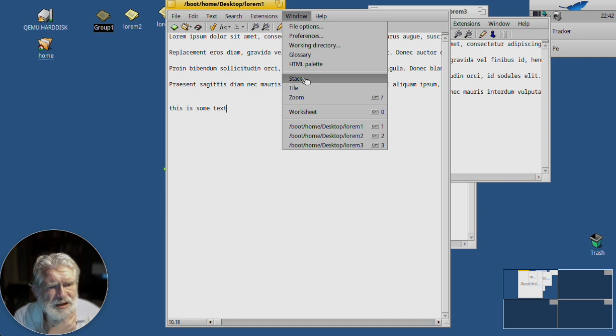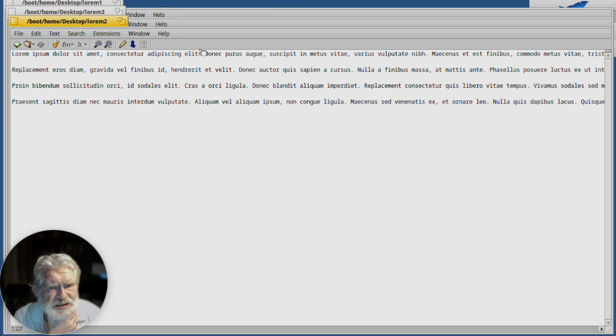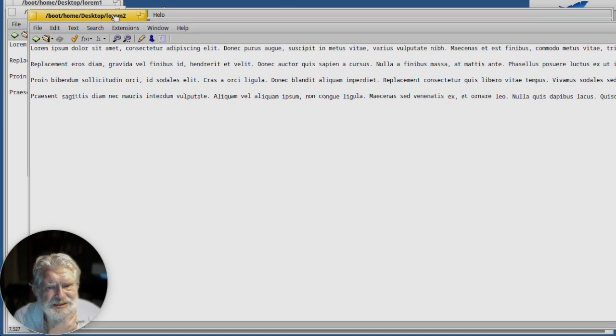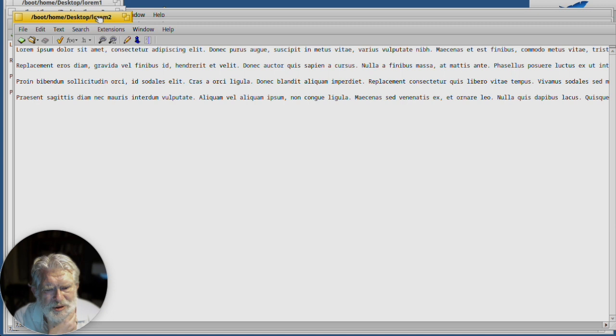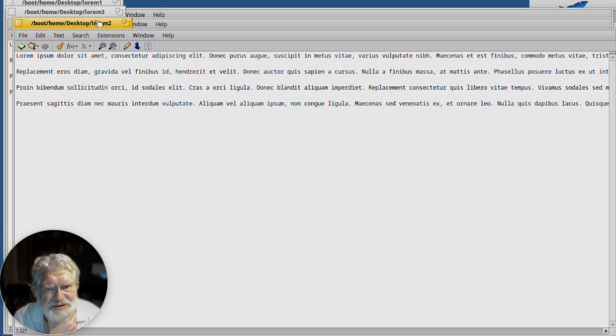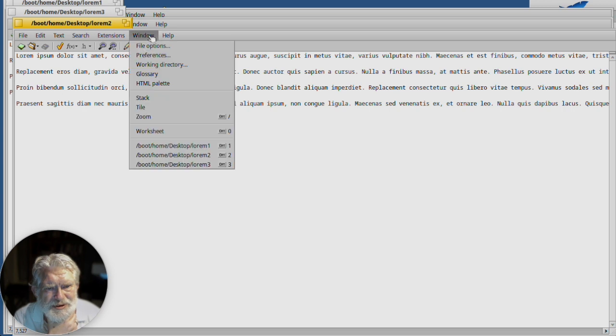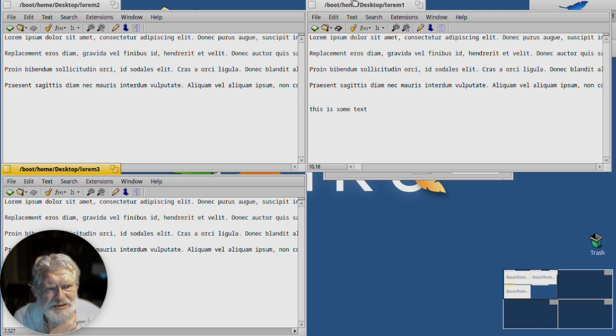Okay, now look at this, stack and tile. Let's see, yeah. This is not the stack and tile that we talked about earlier. This just, you know, stacks them in a more old-fashioned way, right? Same here.